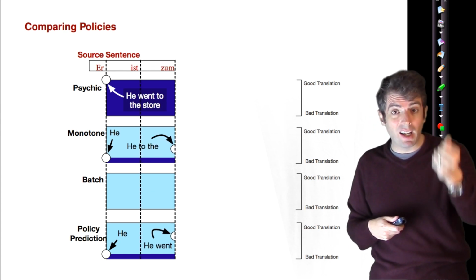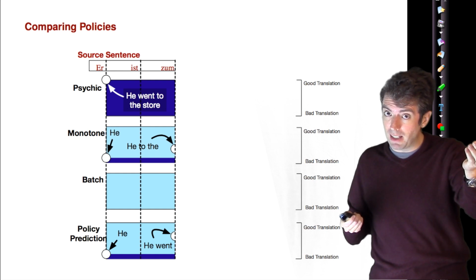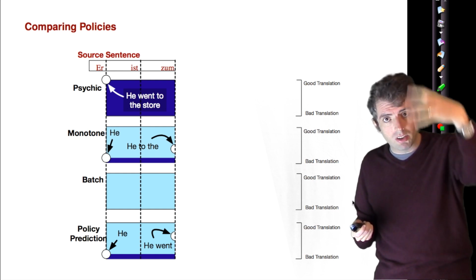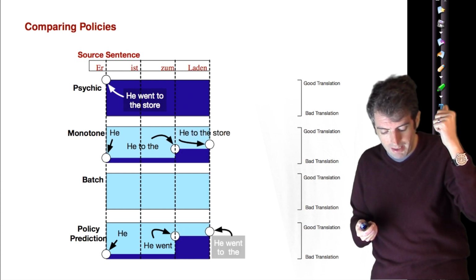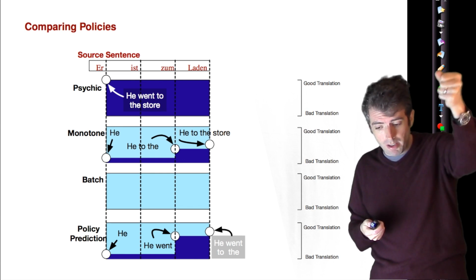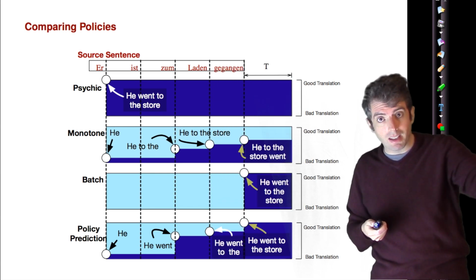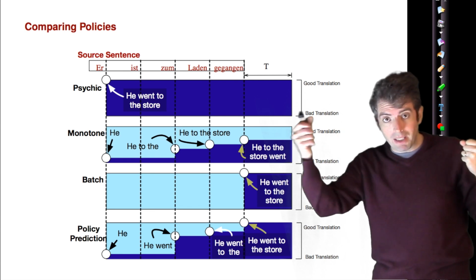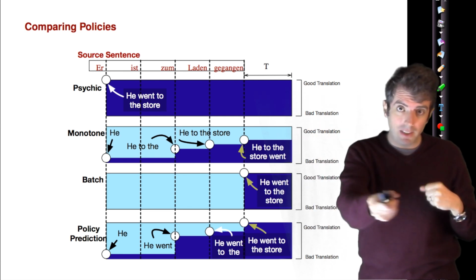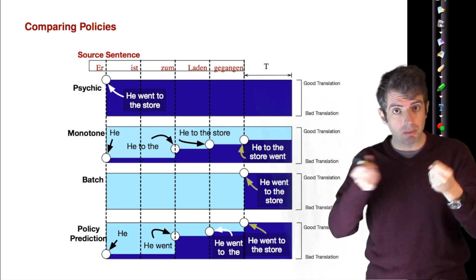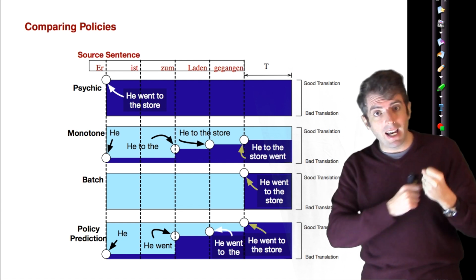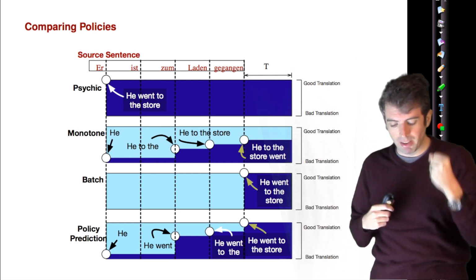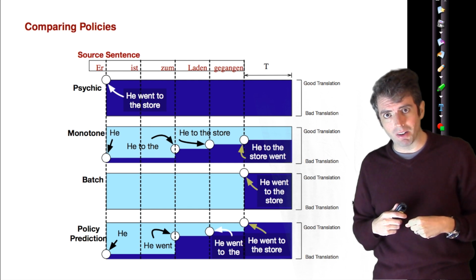And then once you have enough information where you could maybe guess what the verb is going to be, you could predict what the verb is going to be, get additional reward, and then translate the rest of the sentence as it comes in. And so you have the best of both worlds. You're aggressive enough to translate early parts by predicting what the verb is going to be, and you haven't made any mistakes. So this is the kind of thing that we want our algorithm to do.